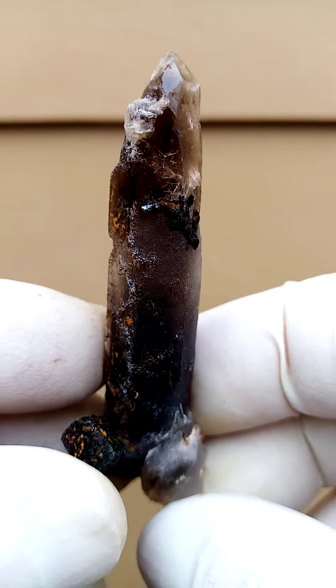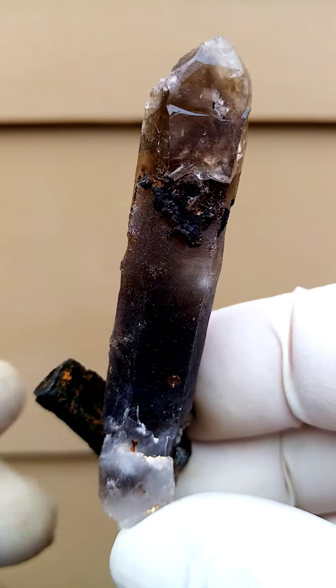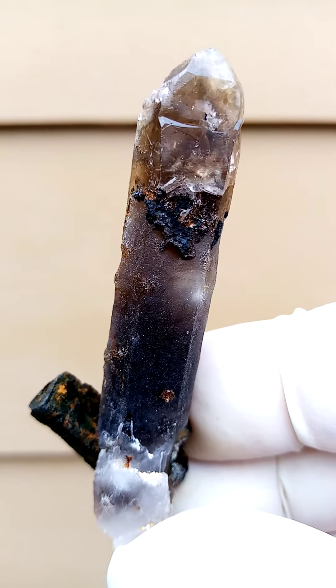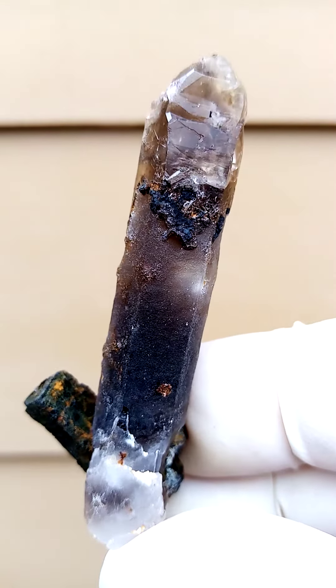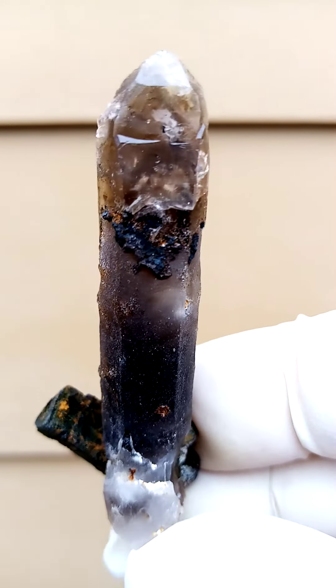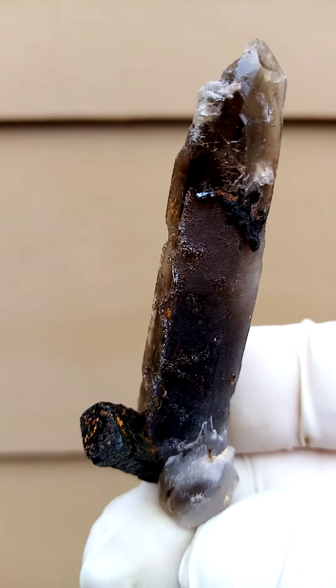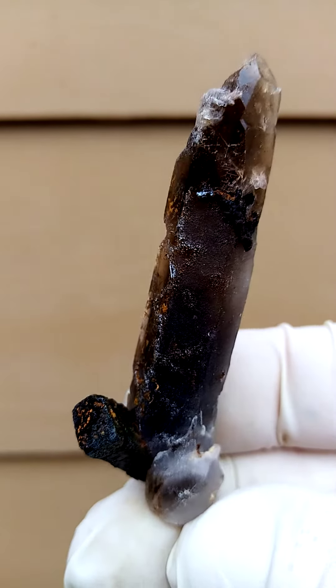Lovely projection. Good height of the main crystal, and of course a lot happening inside. There you can actually see the blue-green coloration, which would be fine needles of riebeckite asbestos trapped inside this crystal. Then you have this lovely little Aegirine crystal jutting out the side at the bottom.